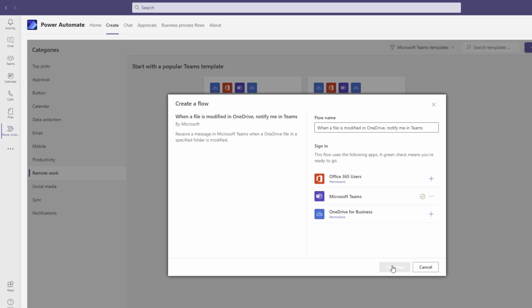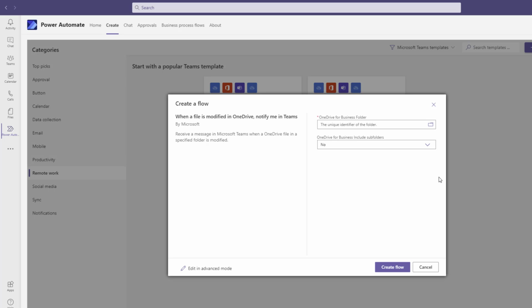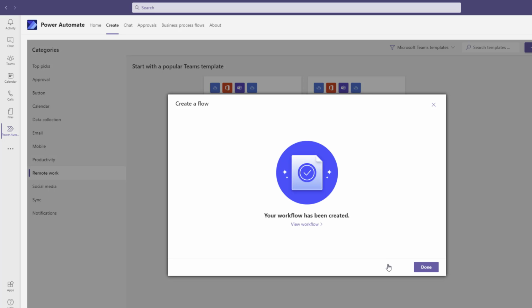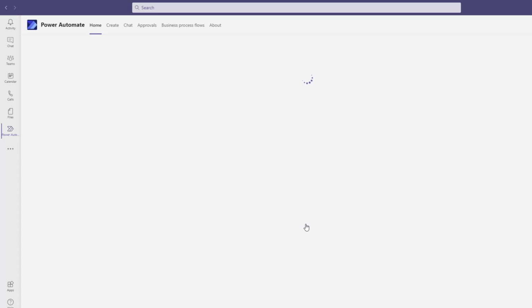And we can do so once we've gone ahead and established our connections naturally. And then what we're seeing is a feature that's kind of referred to as the Diet Designer, where we only have to provide some very simple inputs in order to go ahead and create this flow. And the whole idea with this is we want to just be able to do things quickly. Naturally, you can go ahead and click on Edit in Advanced Mode if you want to have more customization over that. But in general, now we've got our first workflow that's been created and is actually available to be used.